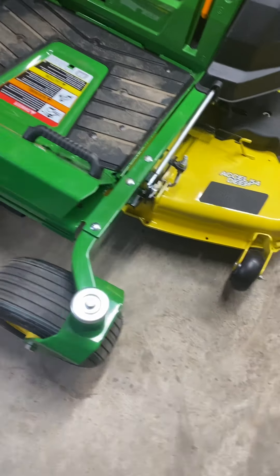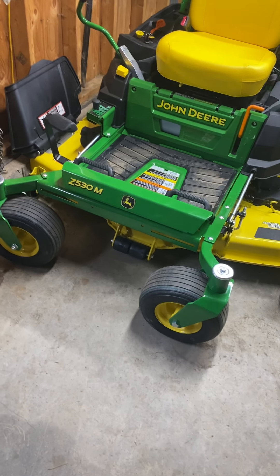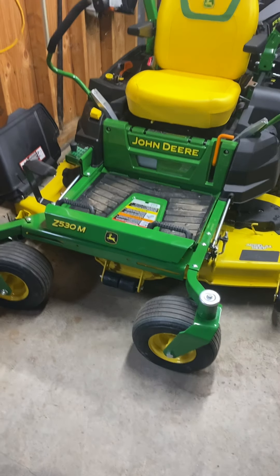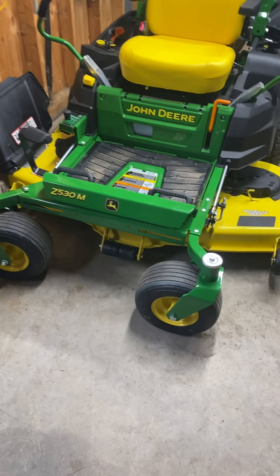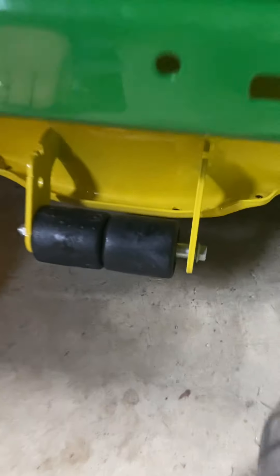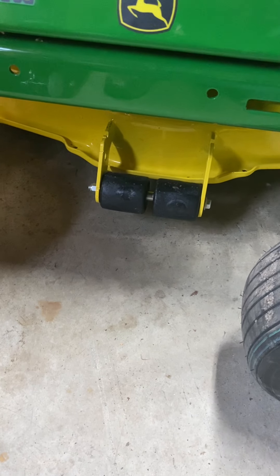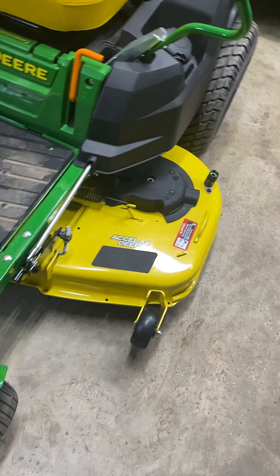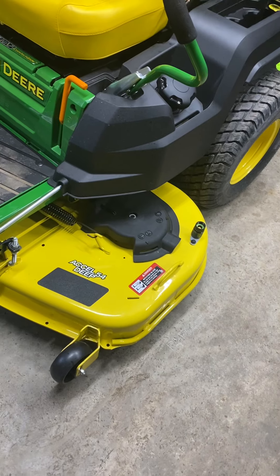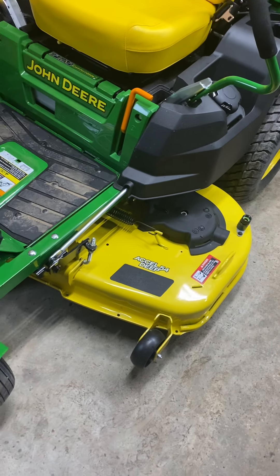I know it ain't a commercial mower, but it'll work for me — it's still rugged enough and this will last me quite a while. I looked at the seven series, but it was about $8,000 to get into one and I didn't want to spend the extra. And I like that the Cub Cadet didn't have these anti-scalping wheels in the middle — that's a good thing to have. I believe I caught a few times without them. I went with 54 inches, which is plenty big enough for what I'm doing. I've got a little hilly terrain and it'll scalp if I go any bigger.